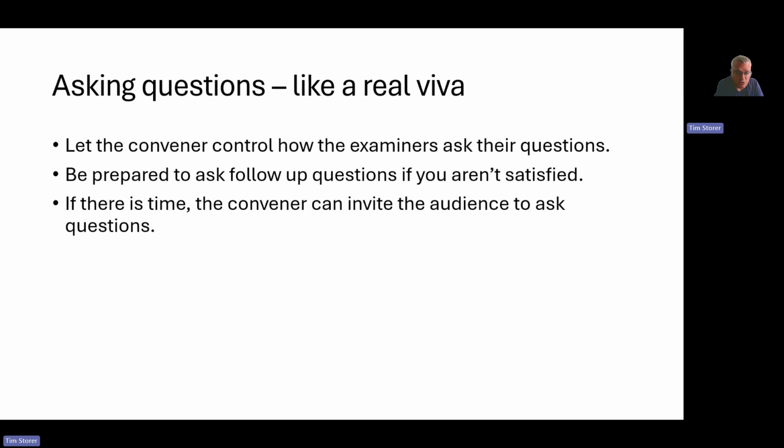So let the convener do their job by taking control of that flow of questions and giving fair opportunity to the candidate to provide answers. Having said that, be prepared to ask follow-up questions if you aren't satisfied with an initial response. Perhaps the candidate hasn't fully understood the question you're asking and so hasn't given the answer that you're looking for. And so you can ask follow-up questions, perhaps phrasing the same question slightly differently or explaining where you think the misunderstanding might be so that you can get to the answer that you're actually interested in finding out.